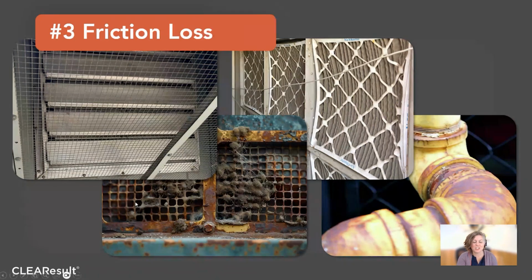Number 3, friction loss. Friction loss comes in a lot of different ways. The most obvious might be the dirty filters that you see here, or the dirty intake over here. That is reducing the amount of air that can flow through that equipment, and it's really upping your fan power and increasing your energy use. But another example is this broken damper, where the fan is pushing against that damper, or trying to pull through that partially closed damper that is not able to actuate. That is really costing a lot of money in fan power, and you're not getting the benefit of it.